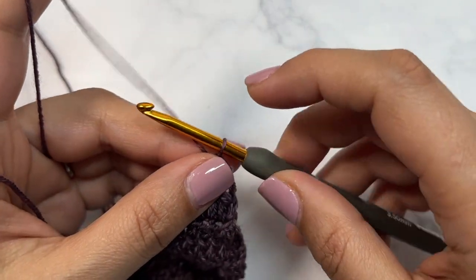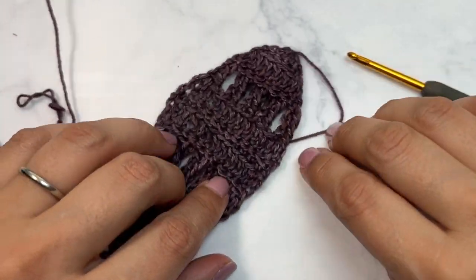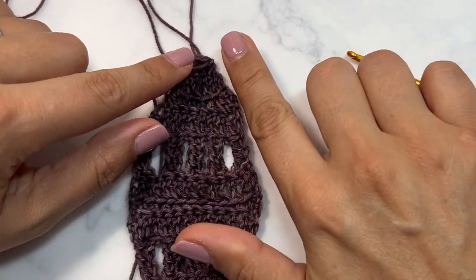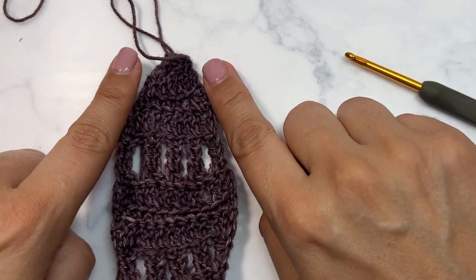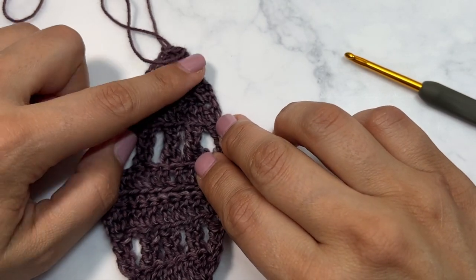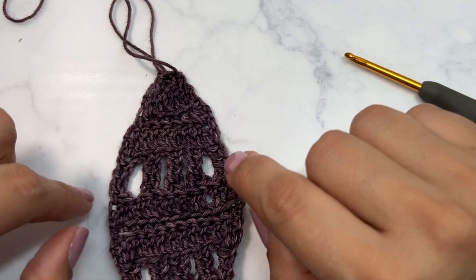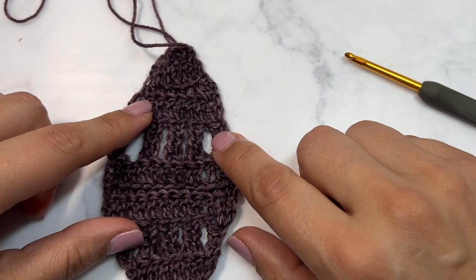So just to show you, I'm going to loosen this up, and that's what your final work is going to look like. You can see how the stitches have come together. You can see the ribbing. When this pattern is large and open, you'll actually be able to appreciate the edges more, and blocking the shawl is very, very important. If you don't like the way the edges are looking for your particular shawl after you've blocked it or even before, feel free to follow the pattern for the half double crochet edging that you can do along the side. It will make for a nicer, cleaner edge, but I think it takes away from the open lacy look, so I left my version like this.